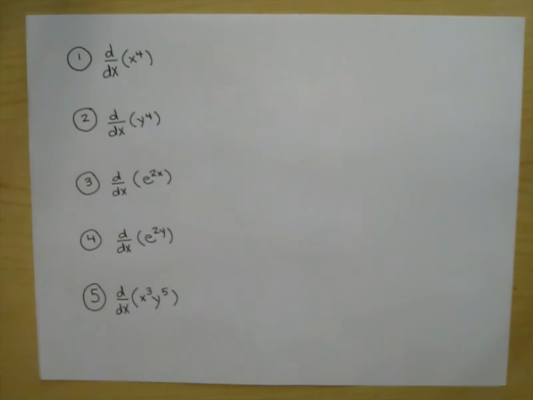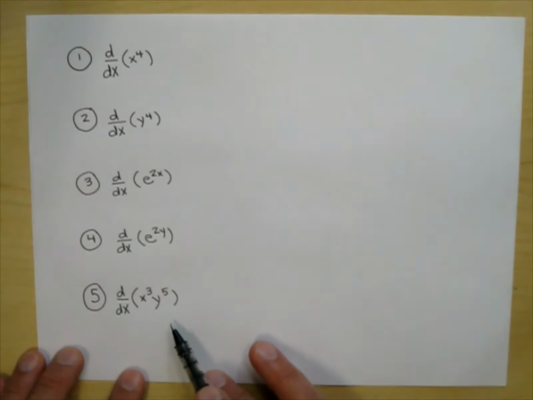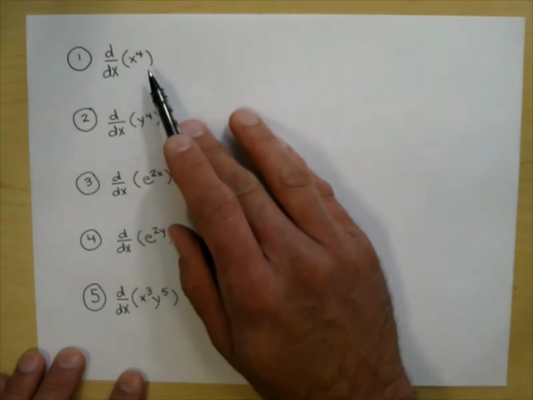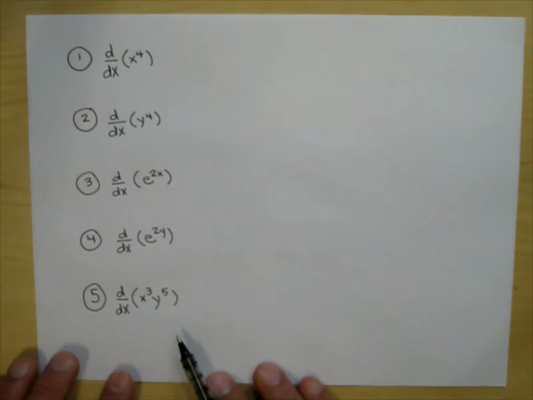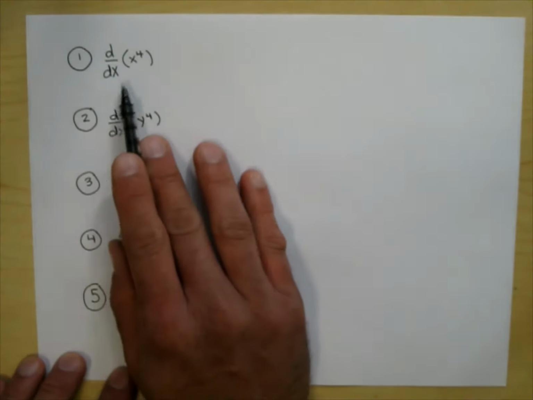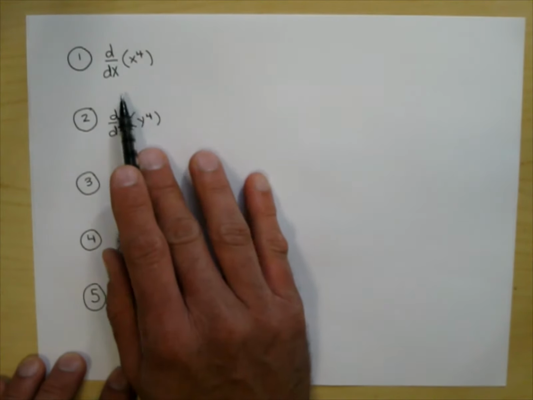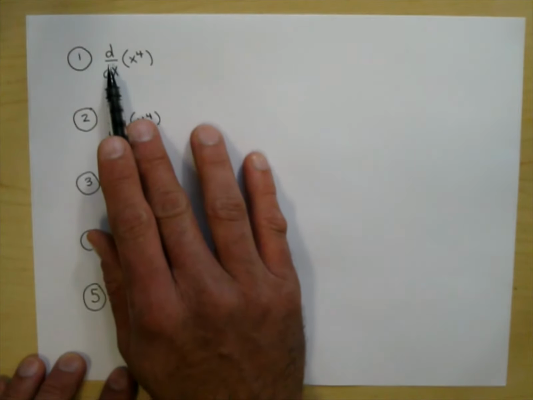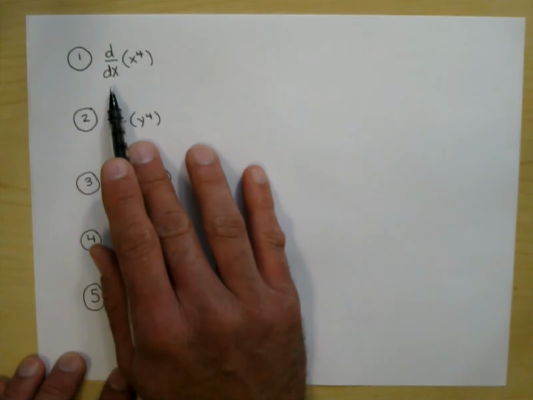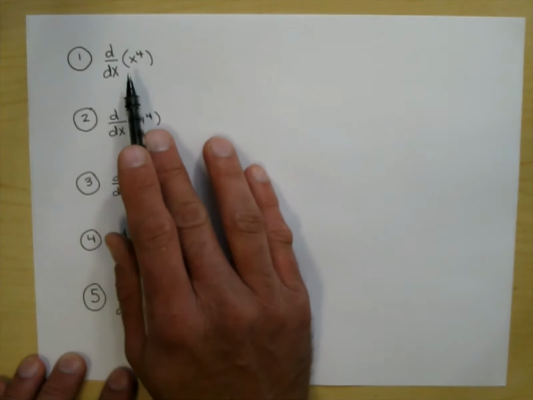So now what we want to do is take some derivatives. Here are 5 kinds of problems that you will not see in your homework. These problems are just going to help us have more confidence when we see the harder problems. So problem number 1 is something that we should already know how to do before even hitting this section. There's the derivative gun. You're supposed to take the derivative with respect to x of x to the 4th.